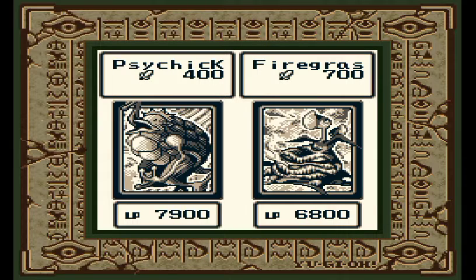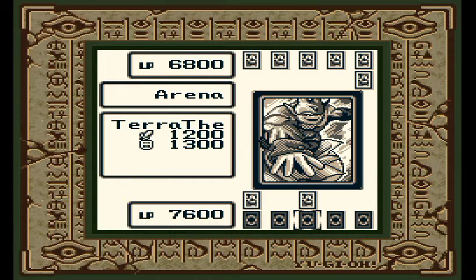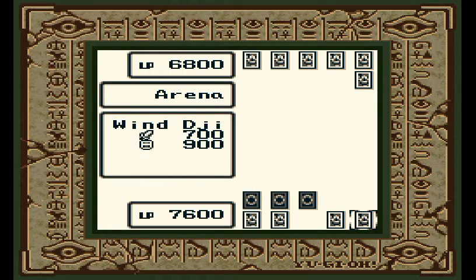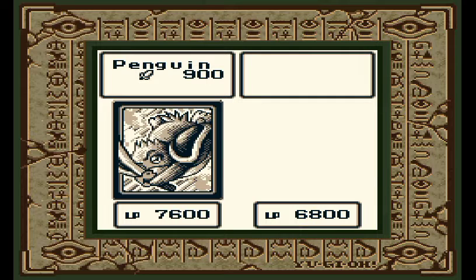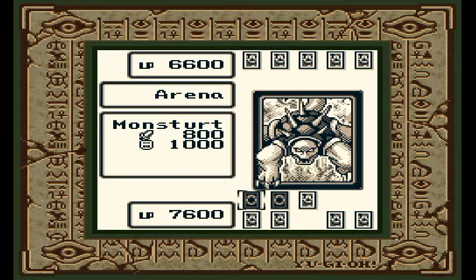Oh, here we go. It's okay. He really wasn't that important. He was just mainly a defensive card, but we don't really need defense. The best tactic in this game, from what I learned, is to purely just attack. Alright, we're going to put him in. 700. Alright. Penguin can finish this. Die, Firegrass. I like the animations. They're pretty cool.